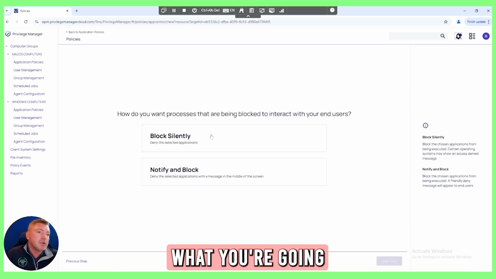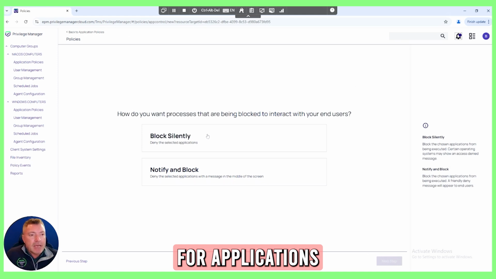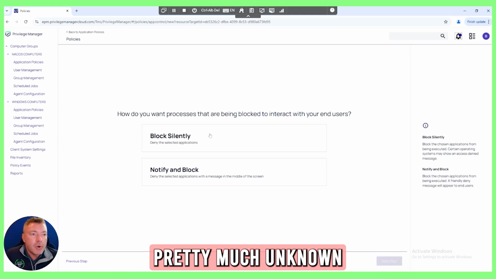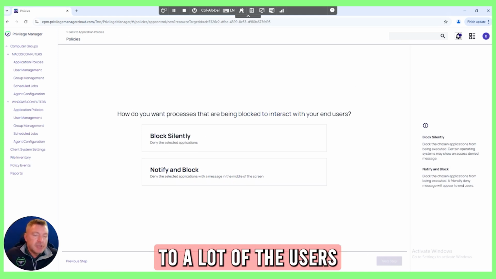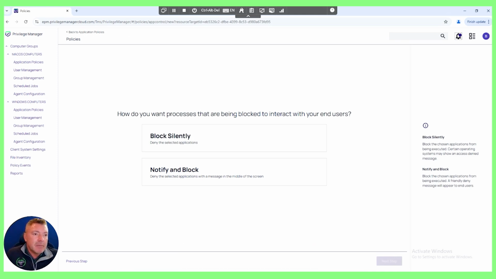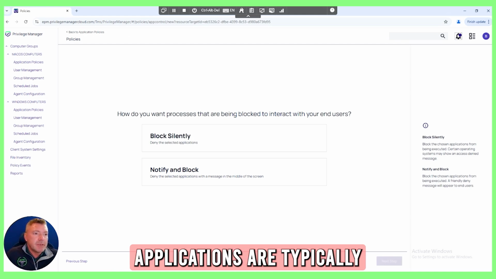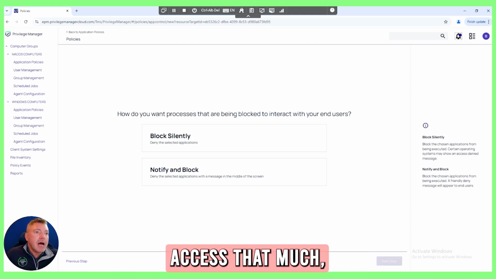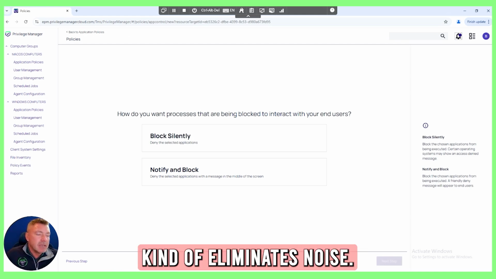Most of the time, for applications that are pretty much unknown or mysterious to a lot of the users within the organization, you're just going to block silently. Those are probably applications they're typically not going to access much, and it eliminates the noise.